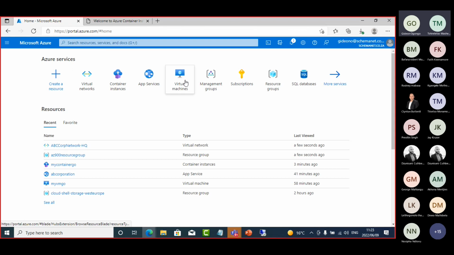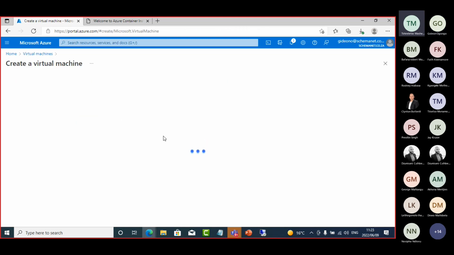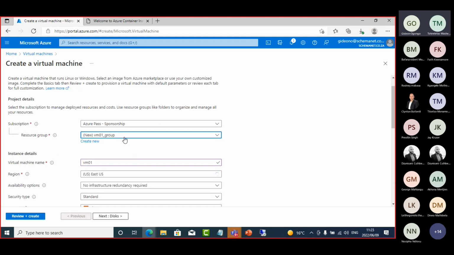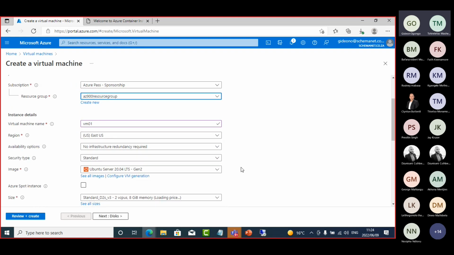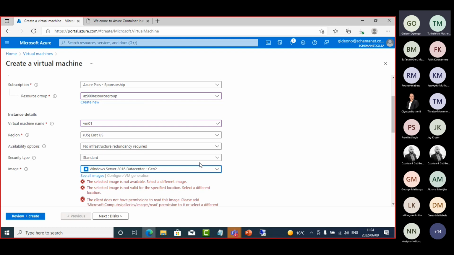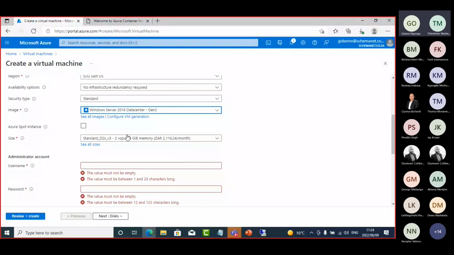So to do that, I'll click on virtual machine and create a new virtual machine. I'll call it VM01. Always remember to put this inside the resource group so that when you are done, you can delete it. Guys, I'm really emphasizing this because if you don't delete your resources in the cloud, by the time you come back to it tomorrow, you would have run out of money. Azure Pass doesn't really have a lot. It's just $50 for the 15 days. If you don't delete those resources, they're going to consume a lot of money.